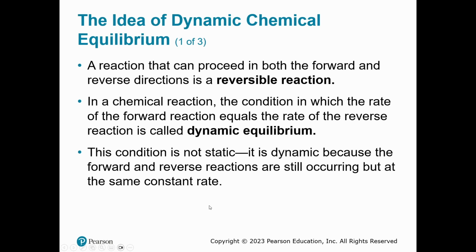So we have this idea of dynamic equilibrium that we introduced. We had the cars flowing in the one direction and then an equal rate in the back direction. This is the book's representation of dynamic equilibrium. We're going to think of it as the forward reaction equals the reverse reaction. If I have some chemicals A plus B going to C plus D, that would be the forward reaction. The reverse reaction would be C plus D goes to A plus B, just the opposite.